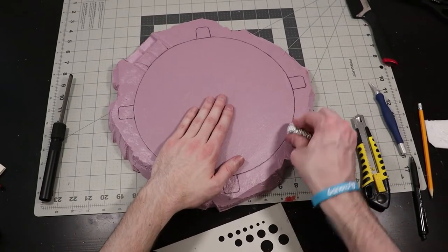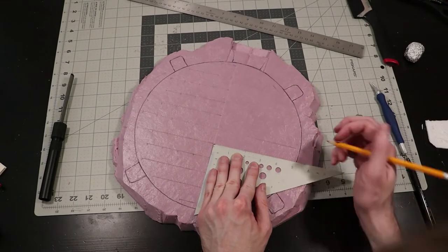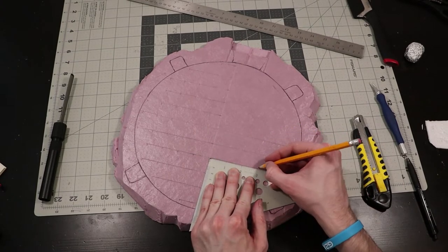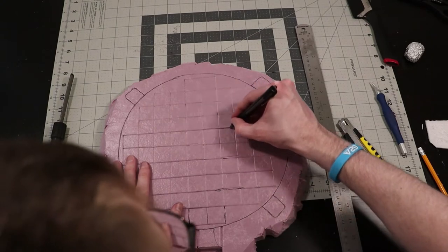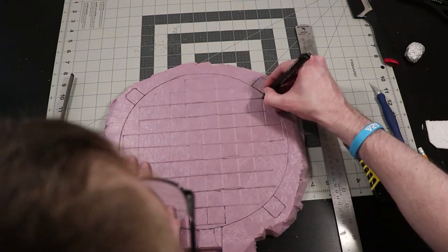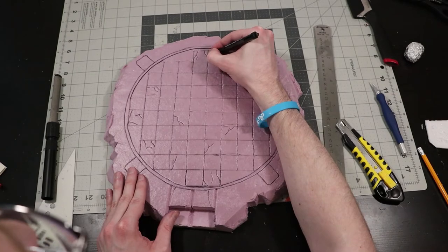Now I'll texture the whole thing with a tinfoil ball. After that's all set, I'm going to draw out a grid the same way as before, using my right angle to make sure everything is square, but this time I won't be cutting out the grid with a knife. I'm just drawing deep lines with my pen, because I want this cellar to look more raw and less carved. I'm even going to trace out roughly where the wall is and add some extra cracks to the tiles.